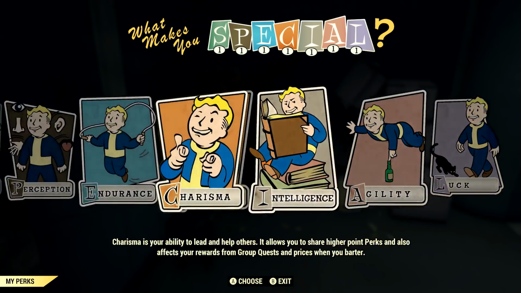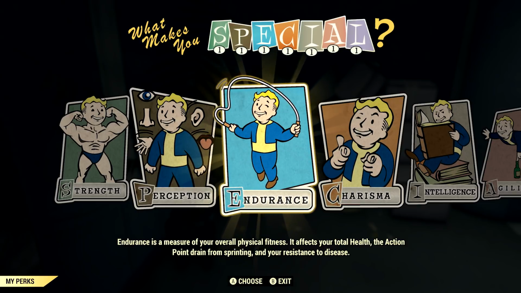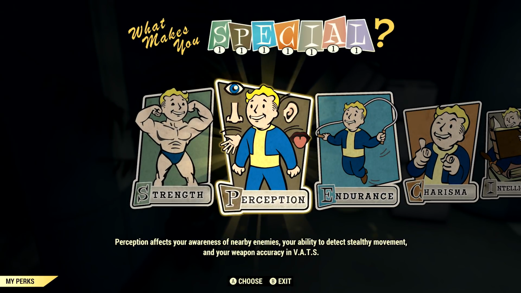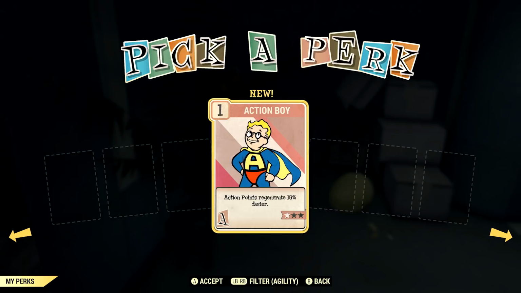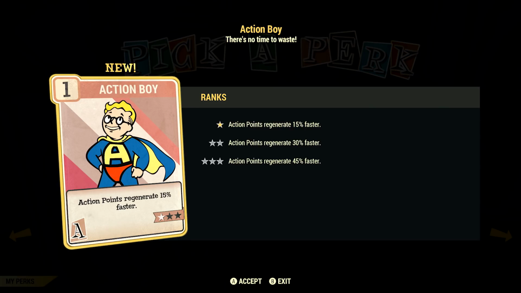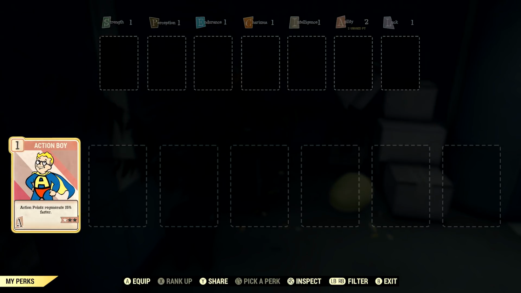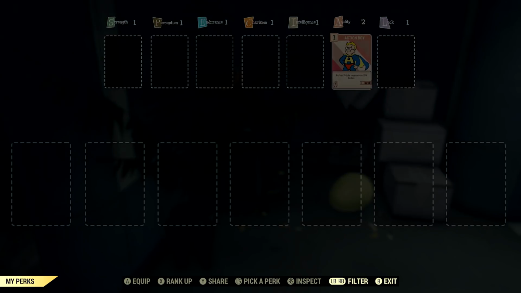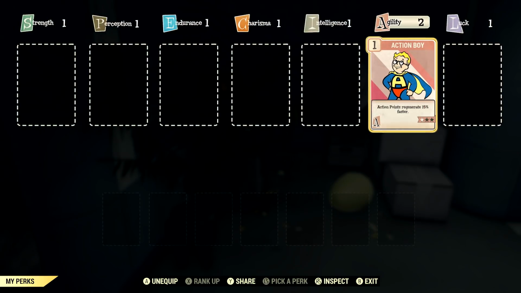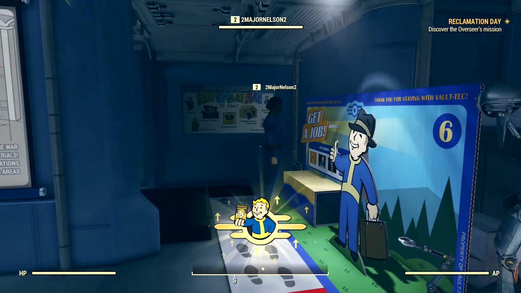These perk cards are tied to one of the attributes depending on which one you want to level up, and these perk cards can be stacked. So for this run, I decided to focus on agility because I wanted to see what a player with a more fully formed ability point meter is capable of. So you see that I'm able to refill my AP meter by 15%. Later in the game, I was able to stack that with other Action Boy perk cards, and by the end of the demo, I was able to get a 45% regeneration rate for my AP meter.